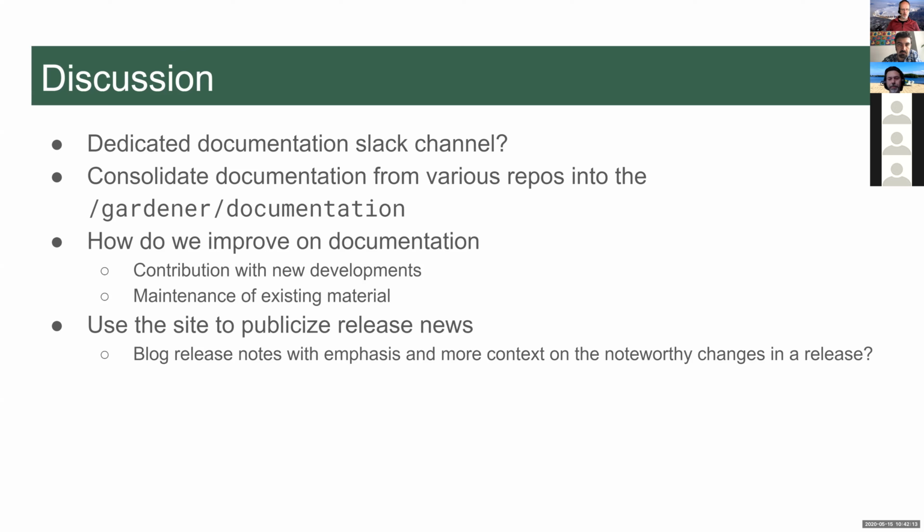We can ask the Kubernetes Slack admins if we can get another channel there. That's the one thing I was not sure about, if we'll get the permission to do that. I can ask them if you want. Please, but let's keep it in the Gardener main channel for now, and once we get enough traffic, we'll ask. I mean, we also need some traffic on the main channel. Okay, that's also a point.